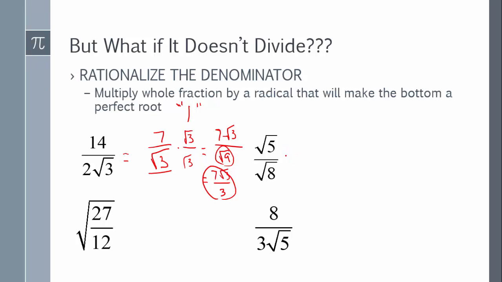Okay, so first thing I see is the square root of 8 can get split up. Let's rewrite that as 2 root 2 to make our work a little bit easier. Hasn't gotten rid of the radical in the denominator, but now I have to just work with smaller numbers.